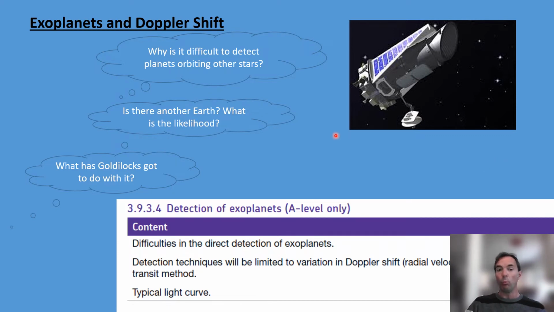But importantly, why is it difficult to detect planets orbiting other stars? Because they're dim. They're a long way off. You can't see them. They're outshone by the main star. You can't detect exoplanets directly. You can't take a telescope and try and look for it. You can try and blank out the main star, but it's extremely difficult to do that because the only light that comes from them is one that is reflected.